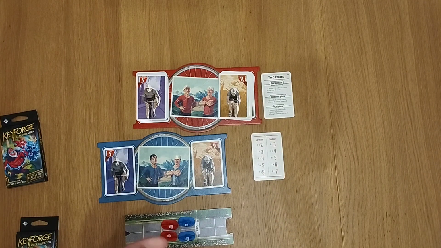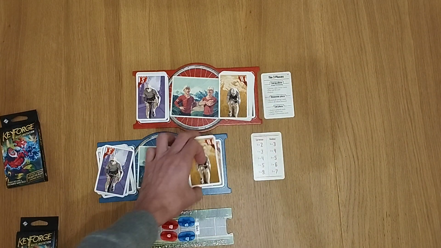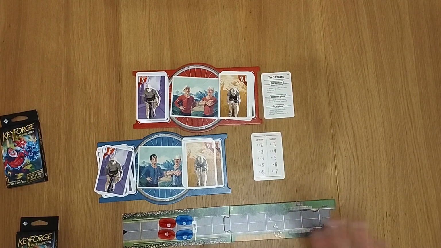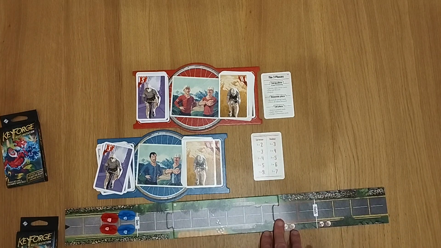So again, you're going to have your deck of cards. You're going to be shuffling these up and shuffling these up too. And then you're choosing where you want to go. So in this instance, let's just show you a standard bit of track, but I'll show you how that can vary. We could have a finish line like this, have it nice and short.